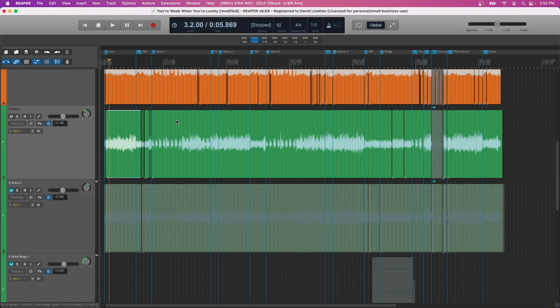Again, not snapping every single note to the grid because that's going to get rid of the realistic feel. And every edit that you make introduces the possibility of having some kind of artifacts in the sound that could be audible. No take is perfect, but try to get the best takes that you can in the recording process. And I would always go with comping multiple takes into one solid take and using editing as that last resort to correct that one note that might be slightly out of time or replace that one note that might be slightly out of tune. So I hope this helped you out with editing your guitars.